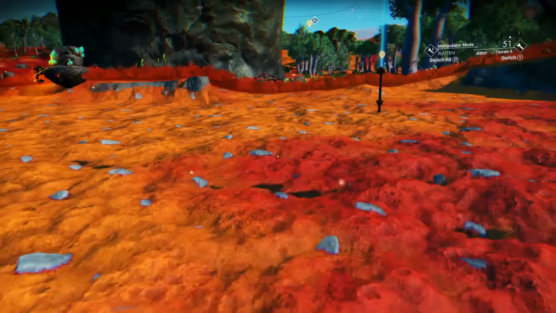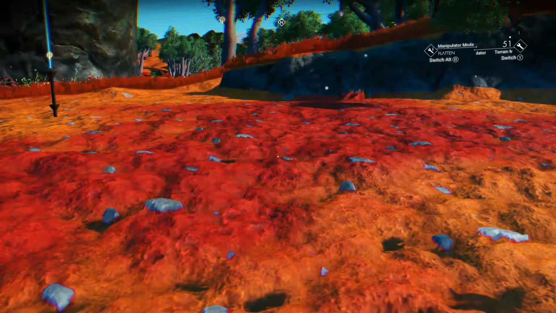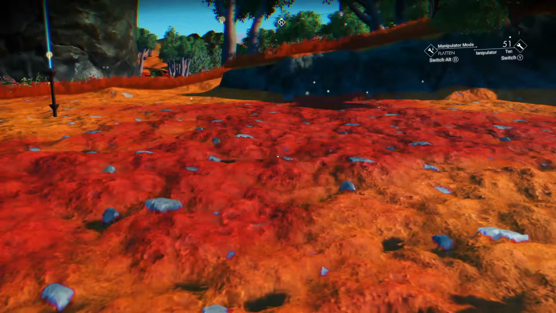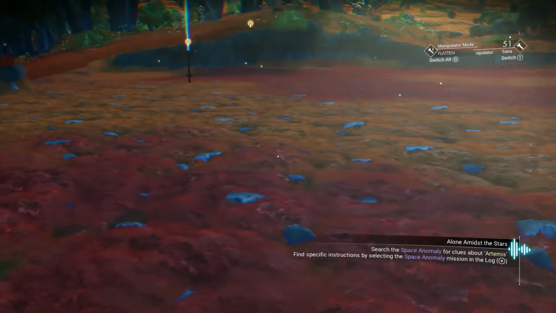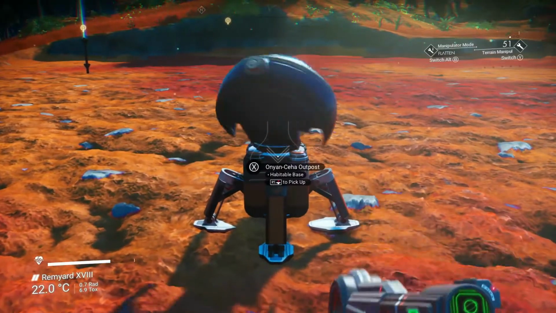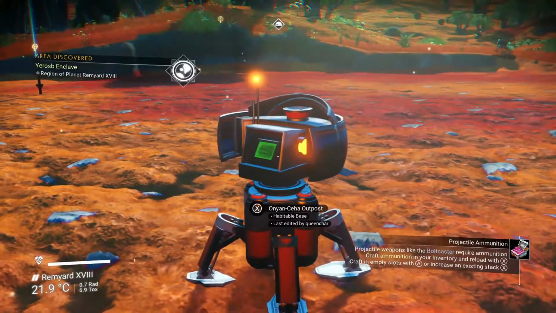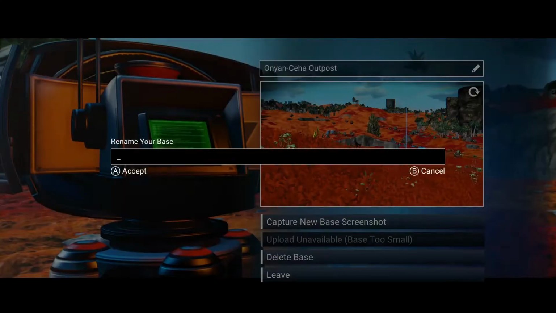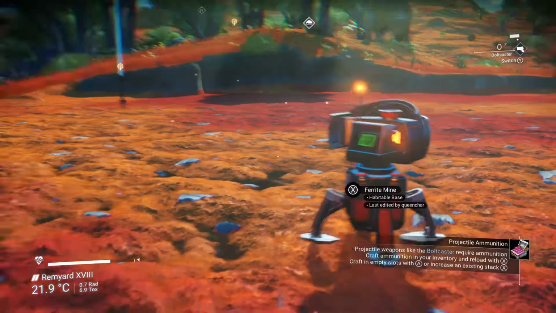Thank you. Okay, so right where the beacon is where we want to place our mineral extractors. And I think I'm gonna have them out back, outside of a little building. Let's put our base computer down right here. Cool. And then let's go ahead and change the name really quick. And it is going to be called Ferrite Mine. And now we can start building stuff.